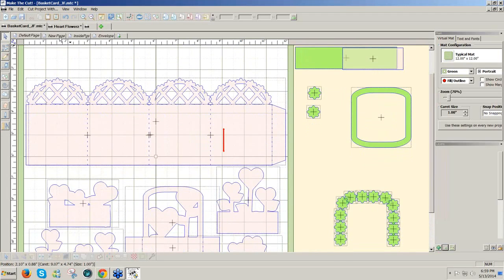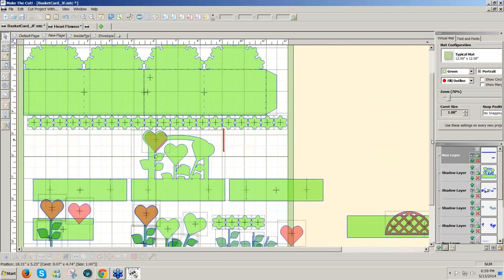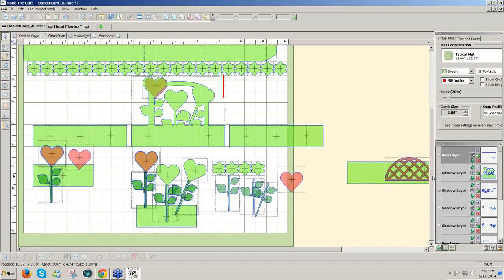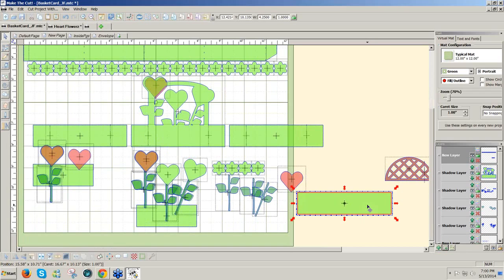Do we have any questions? No, between Susan and I, we answered all the questions that were coming in. Did you put hearts on both sides? I didn't. You could. Right. You could put hearts on both sides if you wanted to.